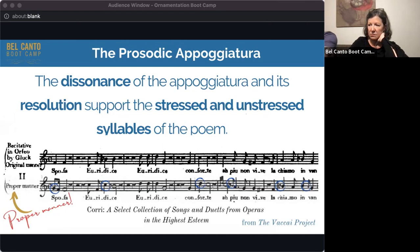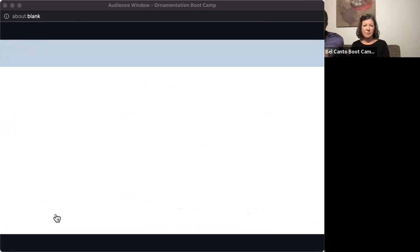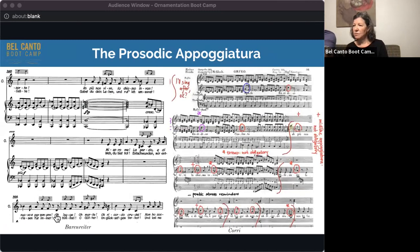Then you see this little ornament, "a più non vive," adding an even not necessary, non-required appoggiatura, "non vive, la chiamo," also not required, "in van." Next slide. So this is what you will see in the Baron-Rider score versus the same page from Corri. So we just went through these first four. Then we have "a più non vive, la chiamo in van, la chiamo in van."